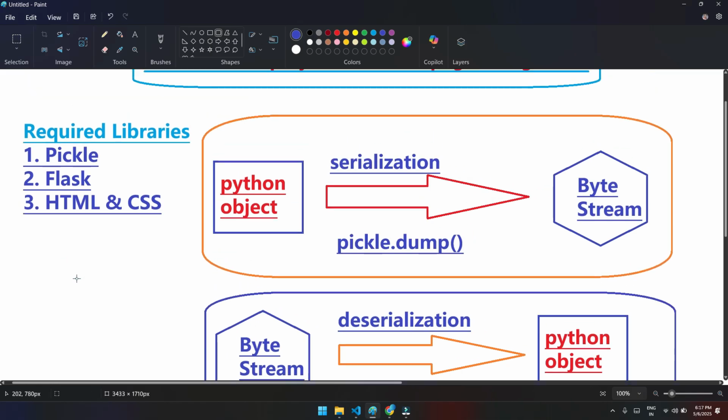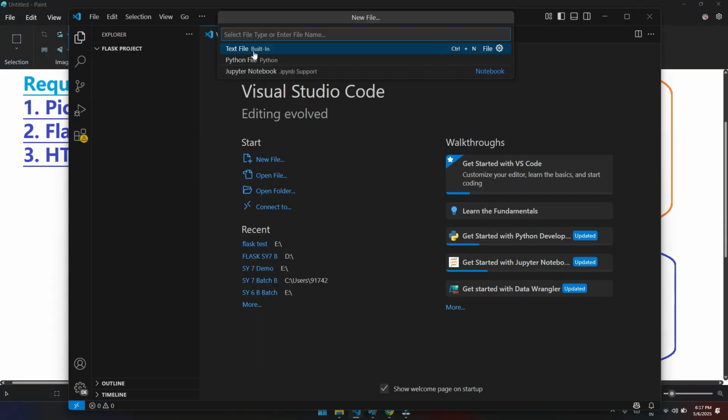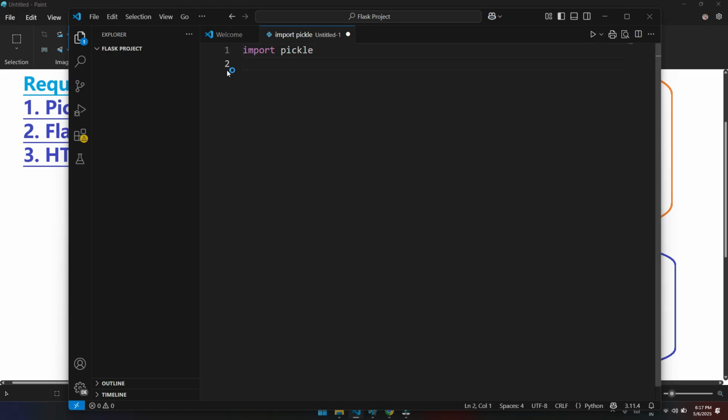Deserialization you might understand right now. So for doing this, I will come here and create one Python file, and here you can first import pickle. So I will import pickle first. Then I will create an object. Let's say I'm creating a dictionary. In the dictionary I have roll number, which is 12. It's indicating a person's name, let's say Sham. His branch is, let's say, CSE.